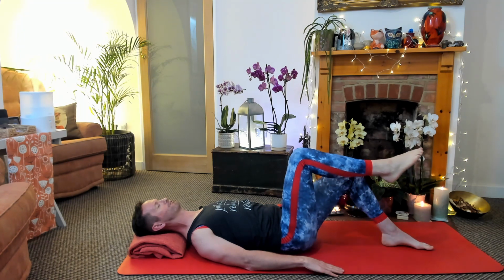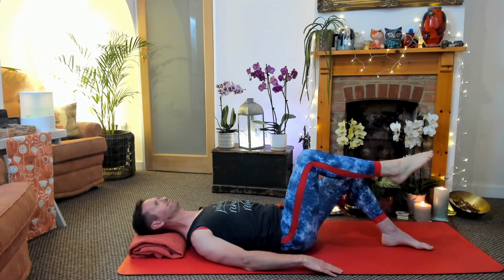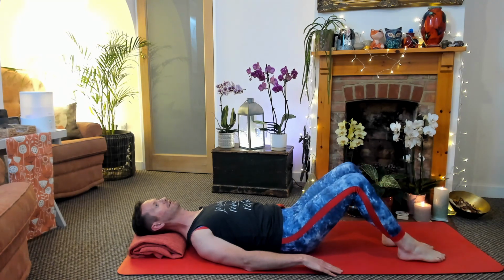And then let's go back up again. So I went clockwise before, so let me go anti-clockwise this time. Whichever direction you go with your circles, just try and remember so that when you repeat it, you can go in the opposite direction. That's good. And let's do the same on the other side. So again, I engage the core. I keep that muscle engaged the whole way through this. And again, perhaps if I start off in a clockwise direction.